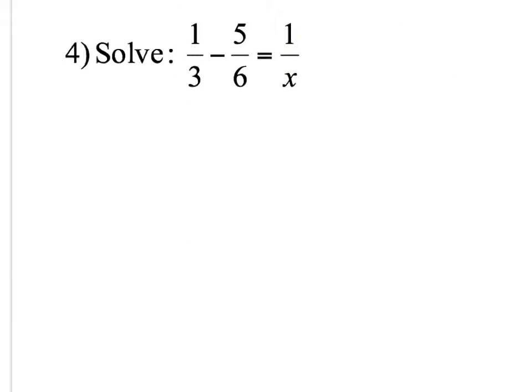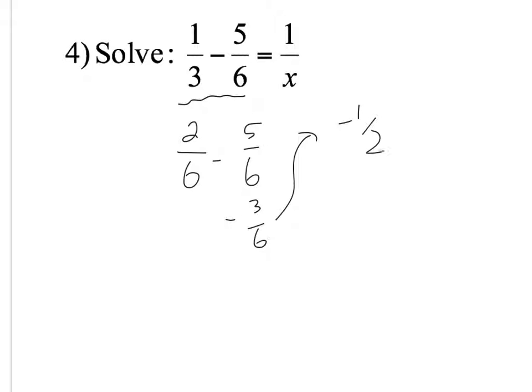Our next example, number 4, notice we have the x in only one side of the equation, so it's already pretty good to go. We do have to combine these 2 fractions into one term. Of course, to do that with subtraction, we have to find a common denominator. Very simple to do in this case. We end up with -3/6. And of course, let's simplify that down to -1/2 before we continue and copy the rest of my problem over from the right-hand side.